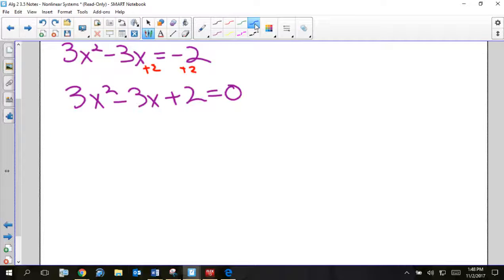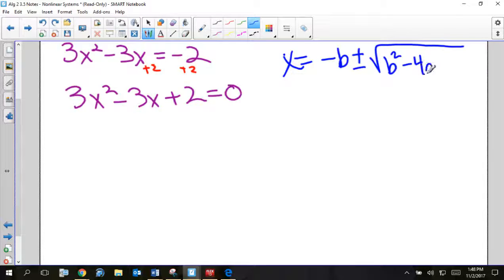I'm going to first write the formula just so we can sing the song. Ready? All right. Don't leave me by myself here. Ready? 1, 2. You want a solo? I'm sorry. Did you want a solo? Okay. 1, 2, 3. X equals opposite b plus or minus square root b squared minus 4ac all over 2a.